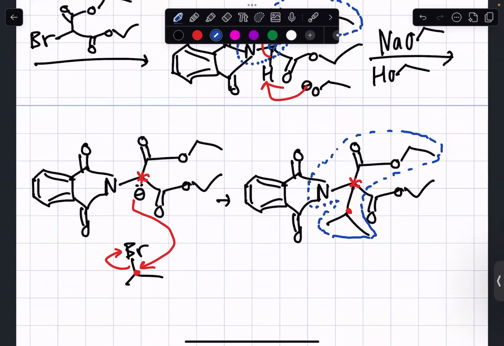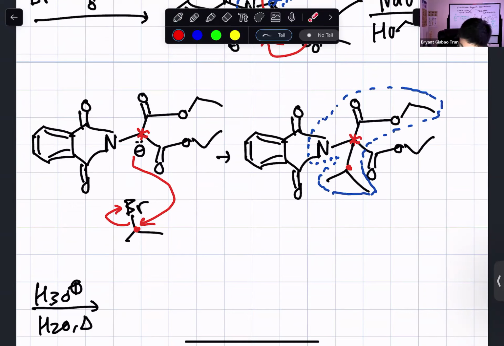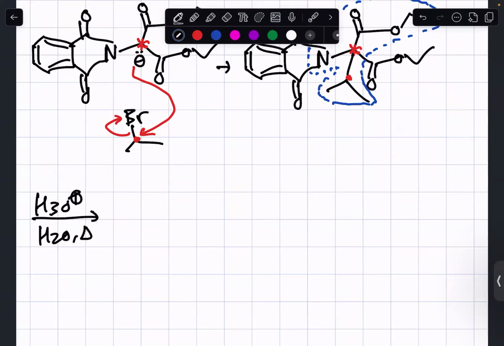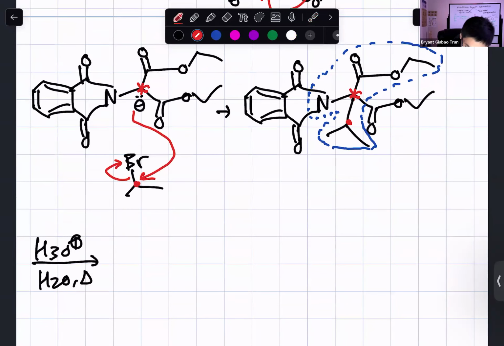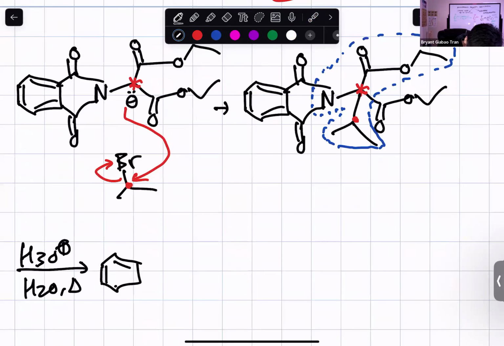One of the final steps here is to use acid, water, and heat, H3O plus, water, and heat. What that's going to do is hydrolysis, right? Convert these amides into the carboxylic acid. Do you remember how we hydrolyze acid derivatives? That's going to convert that back into the carboxylic acid and then kick out that amino group, like how we started. Get that carboxylic acid like that.